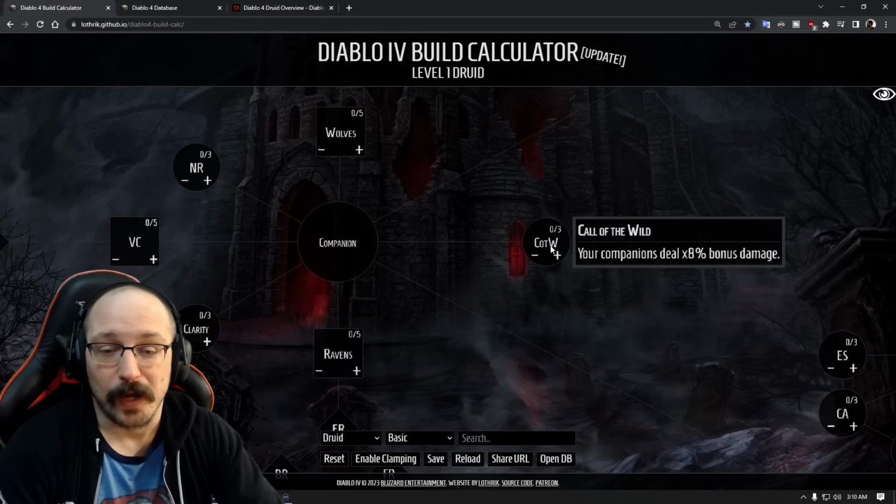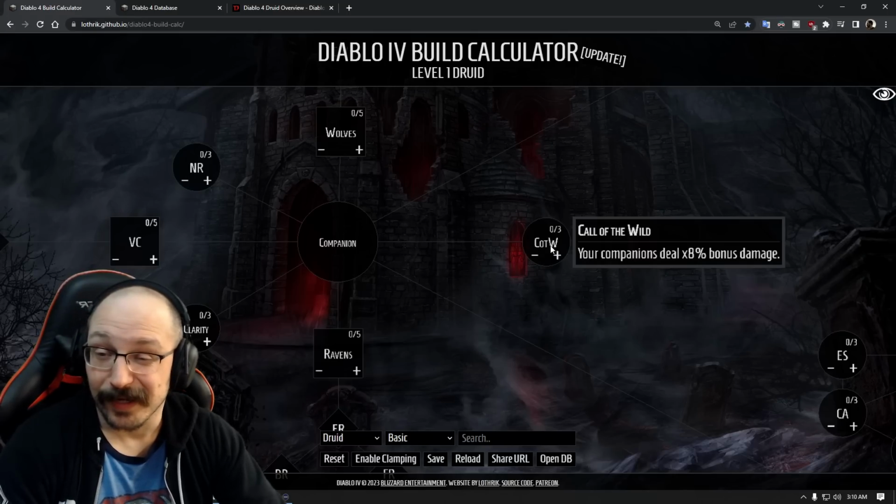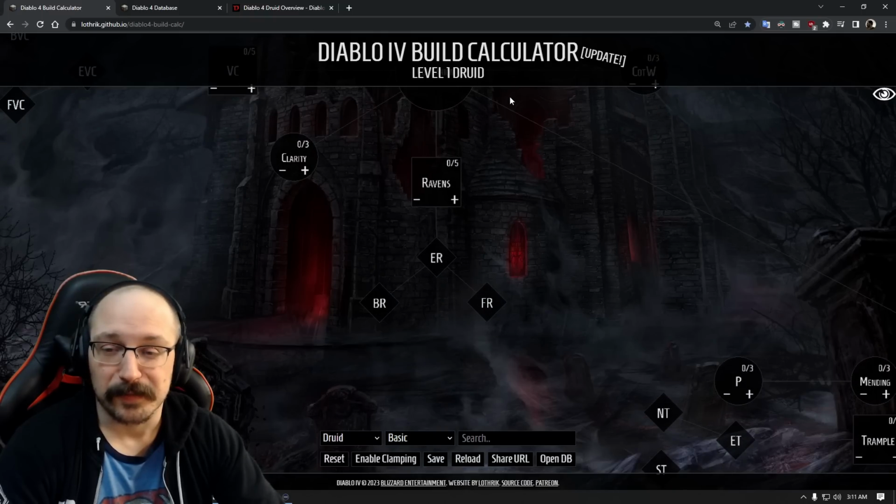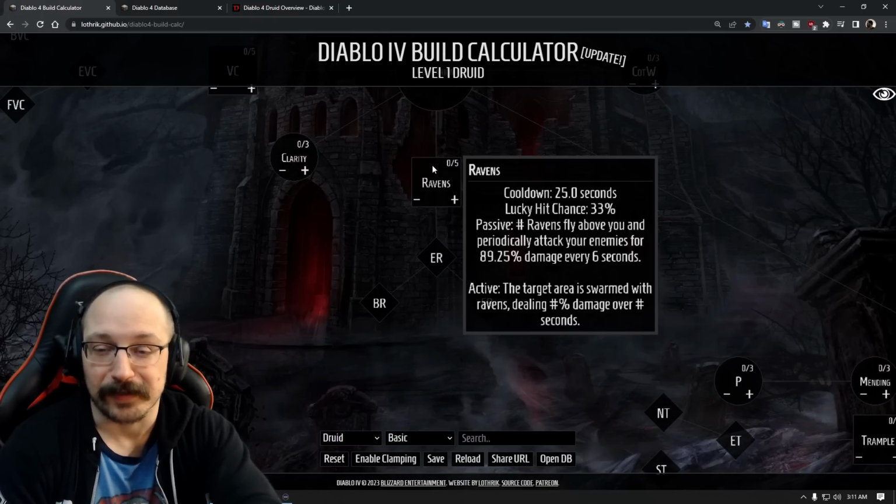Next, we have Call of the Wild. Your companions deal 8% bonus damage. This node's definitely not as good as just investing into your individual companion unless you plan on running more than one companion. Speaking of the other companions, we have Ravens.